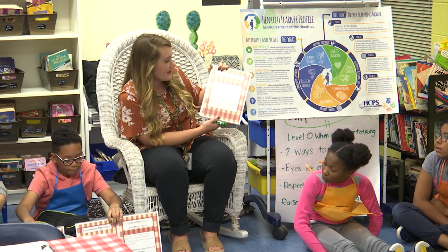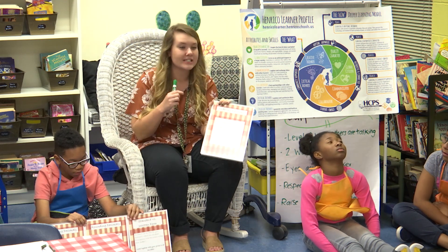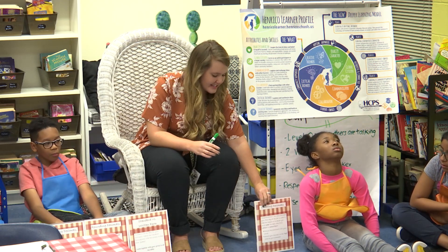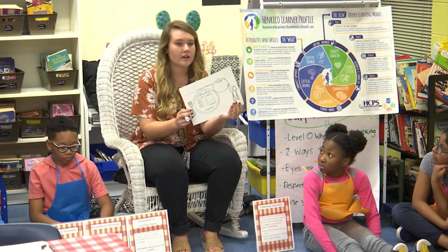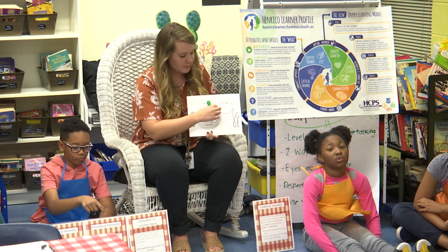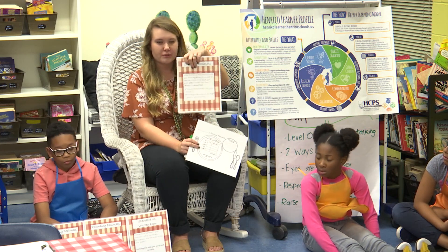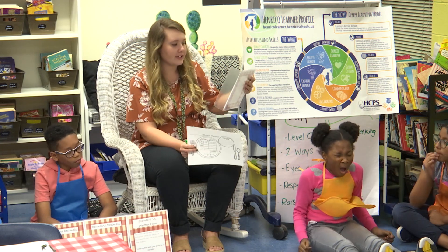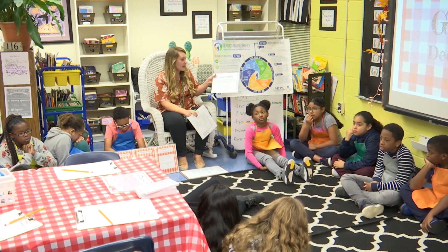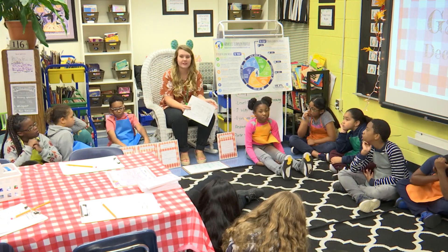The last station: congratulations, you have finished your first day at the job! In order to take the receipts to the bank, you need to order the totals from least to greatest. You're going to record this on your placemat. Put the different receipts based on their color in order from least to greatest. These instructions will be at each table so you can double-check. Early finishers: each member can create their own receipt using the receipt pads, and then order all sums from least to greatest.